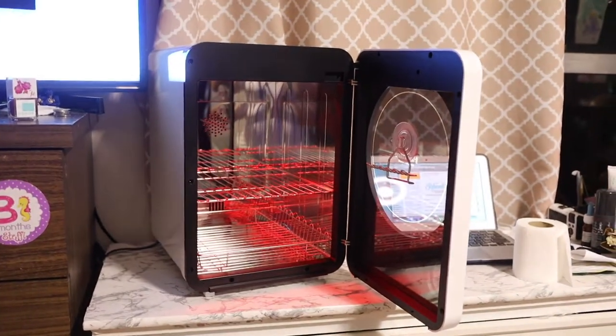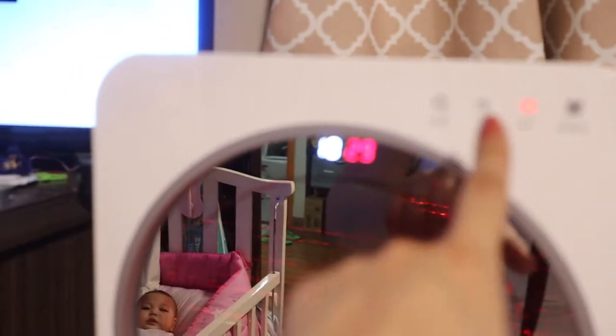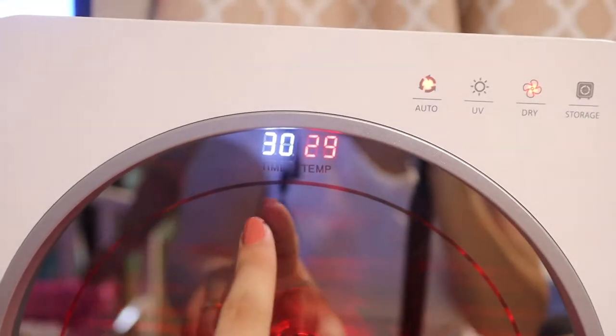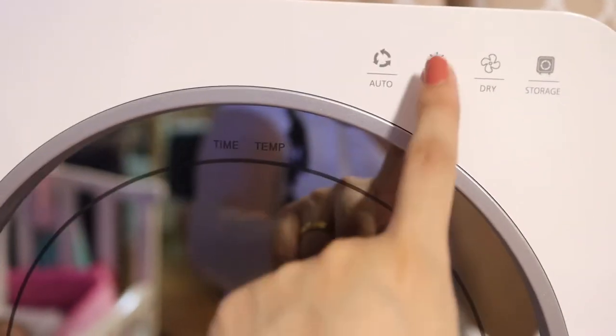So there's my gorgeous, gorgeous UV sterilizer. It will say open here. Open it. To turn it on, you just have to press auto, and the time. As you can see, may timer siya: 30, 50, 70, and then off, and then UV, yan yung UV. Tapos makikita niyo dito yung light. Ganda.